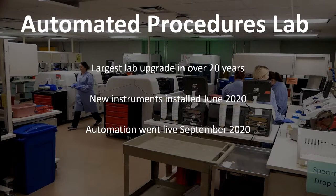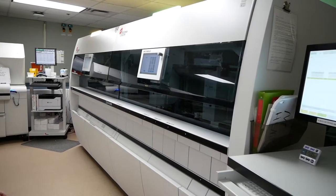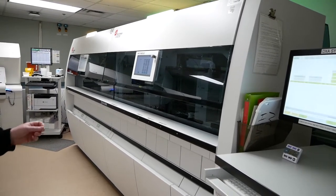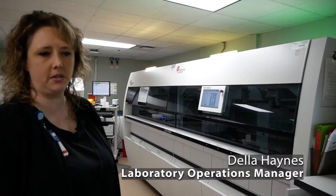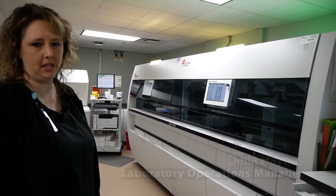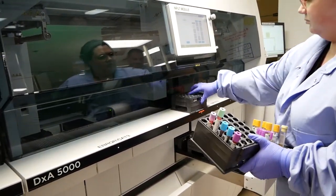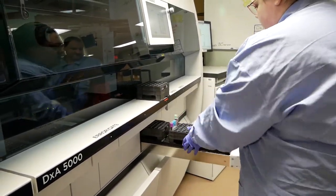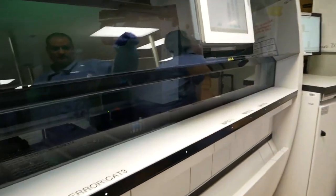It is our automation line that we are able to process all of our specimens, and it does all of the pre-analytics, which means it's going to centrifuge and process all of those specimens. We will put the tubes on — it can read the barcode and knows exactly what tests to run and where that specimen needs to go. Once it's loaded on, it uses our informatics through our Cerner LIS, which downloads the orders, and then the tubes will go around to the individual instrumentation that performs the testing.